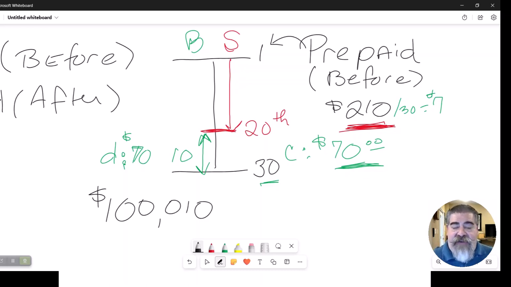And conversely, the seller is going to walk away with $100,070. That $100,000 is the credit to him for the purchase price of the house. Plus, he gets back $70 for something he's not going to use. So he is going to get a credit of $100,070. This is how the proration would happen for a prepaid bill.